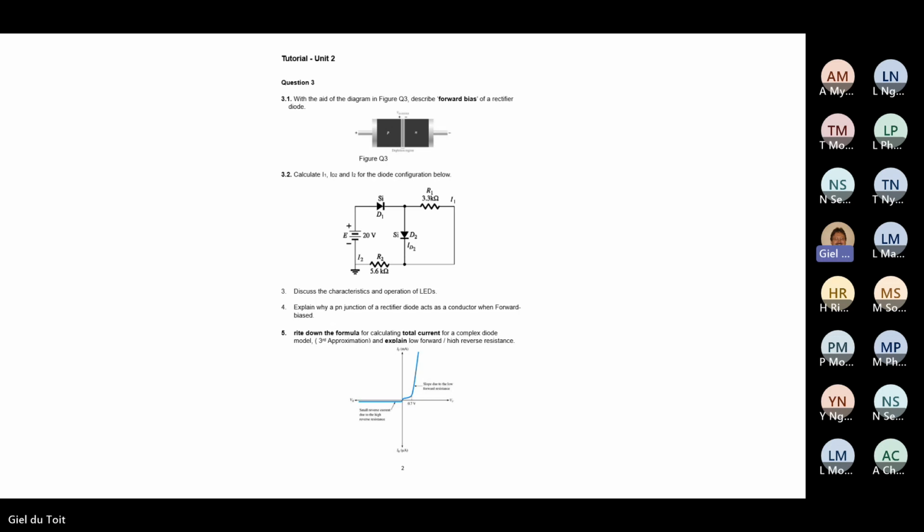Someone's asking, how did we get I1? Sorry, I1. Okay. Remember, I1 was the current through the 3K3 ohm. I1 was this current, people, this current. How do you get this current? This current, I, is V over R. What's the voltage over that resistor? It's 0.7 volt over this diode. So that current is 0.7.